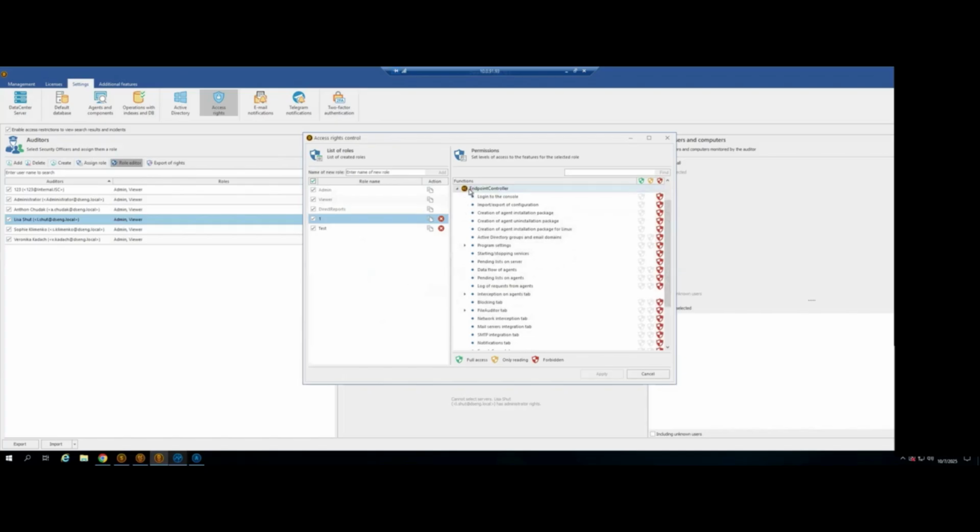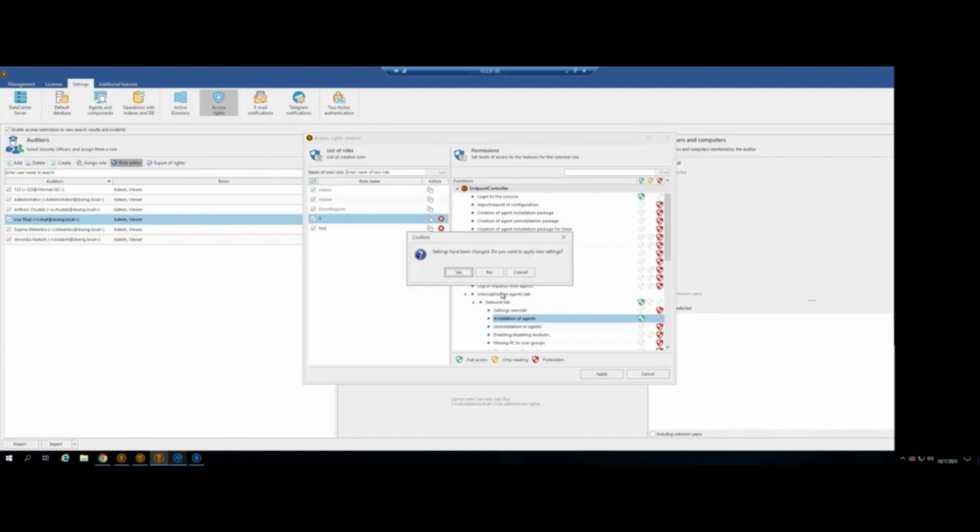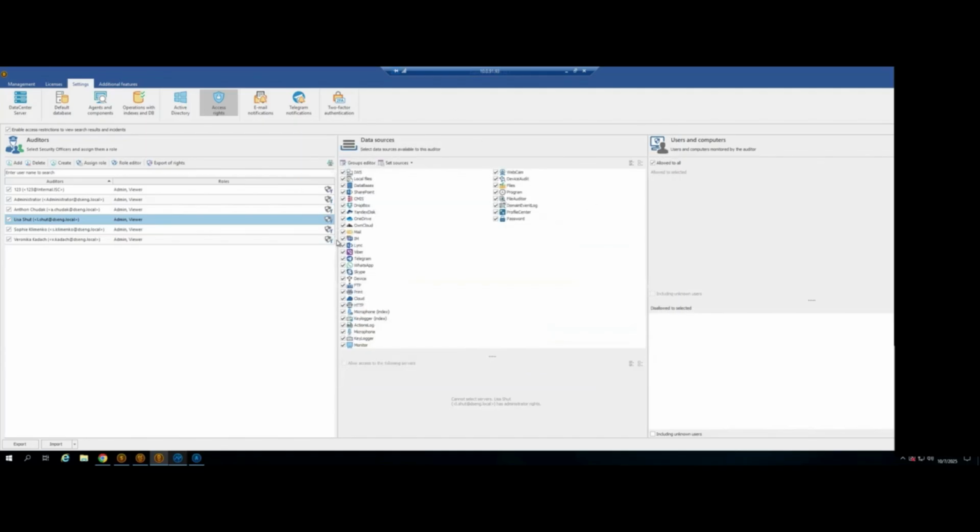For example, we give access to the endpoint controller that we already saw, and I may say that the network tab will be available. My user will be able to install the agent, but uninstallation won't be available for him. So separate functions, separate tabs here can be defined. And also data sources, so I may deny searching data within some interception modules, and I may deny some users as well. Or vice versa, set a list of users who will be available for my auditor, and only these users will be visible in analytics.